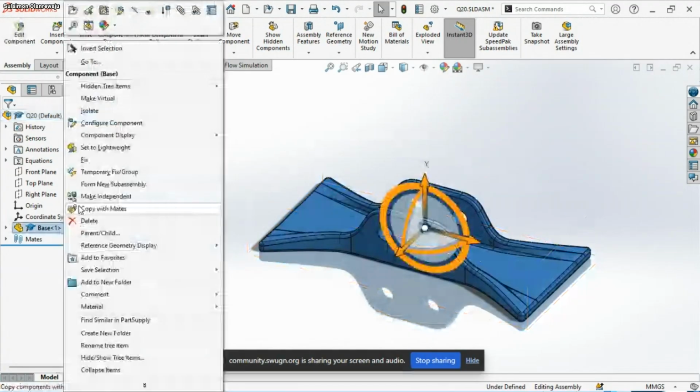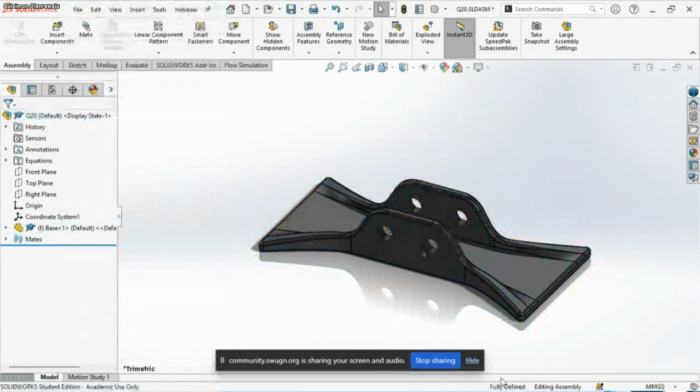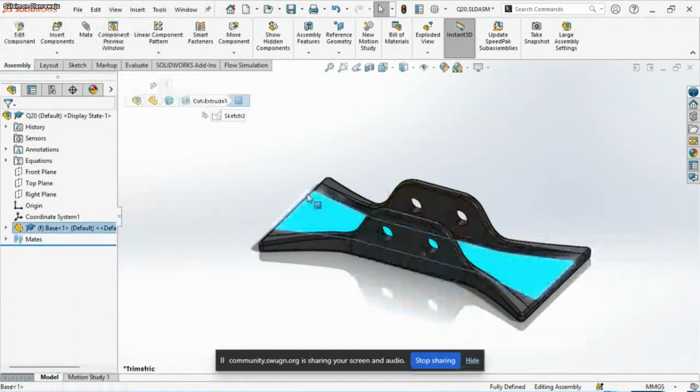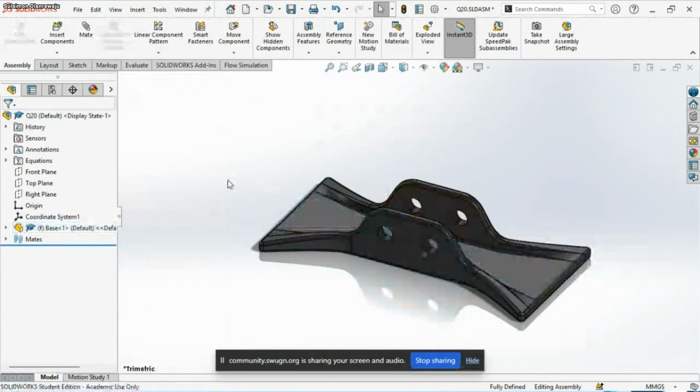So let's fix it. As I said, just like your sketch environment, look at this bottom corner here. It's showing that all the components here, despite being one, are fully defined. That means you can't move it no matter what. You can't move any part. So it's always advisable to work towards making all your parts fully defined, because they are going to be asking some intricate details, and if some parts are wiggling out of position, it can cause you to give the wrong center of mass. So you've already fixed that base.